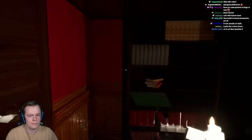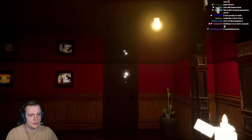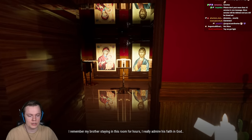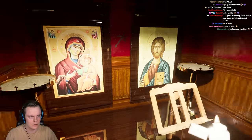What? I turn on the light switch. That's so much better. I hope it's not too bright for you guys. I think it's totally fine. Is this door open now? This door is open now. I remember my brother staying in this room for hours. I really admire his faith in God.